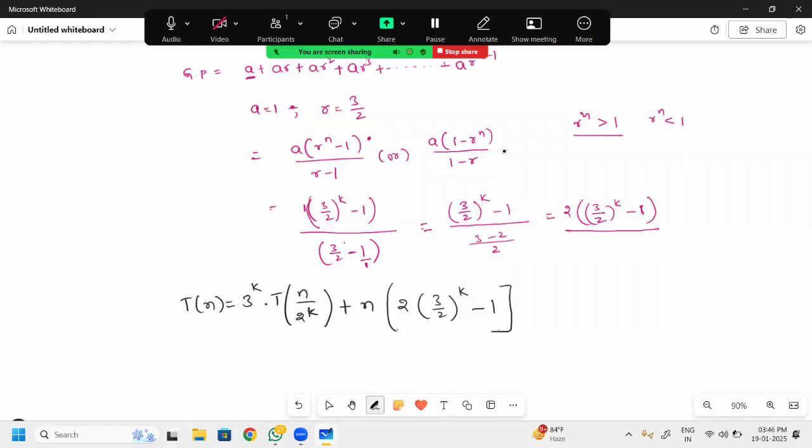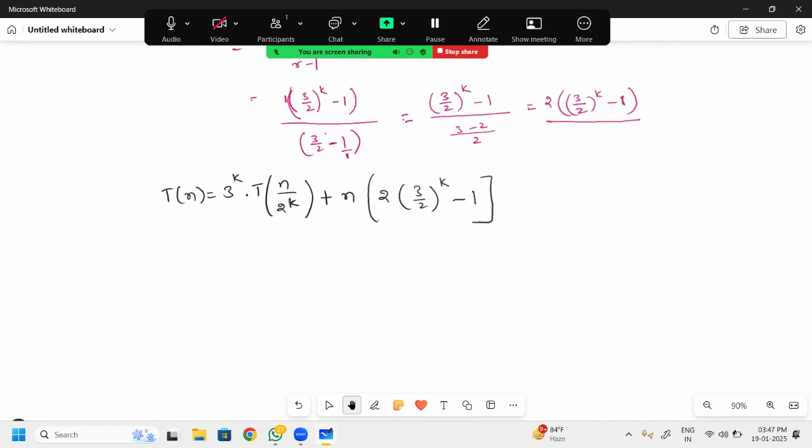So here, which one do we need to find? We know what n is. We know these 3 and 2 are fixed constants. So when do we get this equation? After k divisions. So I need to know what the k value is. If I know the k value, I can tell you the time complexity to perform multiplication on an n digit number. So how can I compute this?